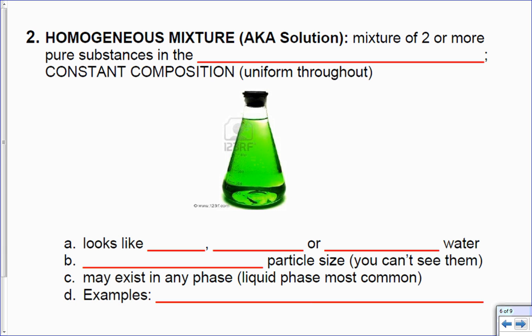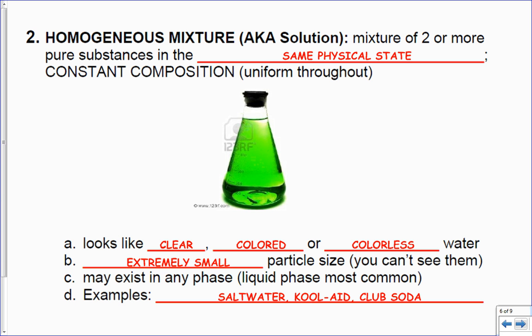Okay. Homogeneous mixtures, aka a solution. Same physical state. So not different physical states this time, same physical state. It's all liquid. Okay. When I say that this particular sample is clear, this one is not as cloudy as the ones on the previous page. It does have color, but I can see through it. Nice and easy. It's transparent. So that's what we mean by clear. It can be colored, can be colorless, but it's very clear or transparent. Okay. This means our particle size is so small we cannot see them. It will not show up in what we call the Tyndall test, which we will learn what that is. So now we think of salt water, Kool-Aid, or club soda. Okay.